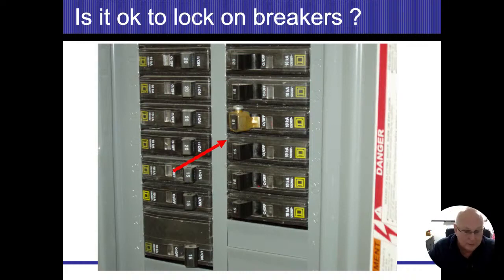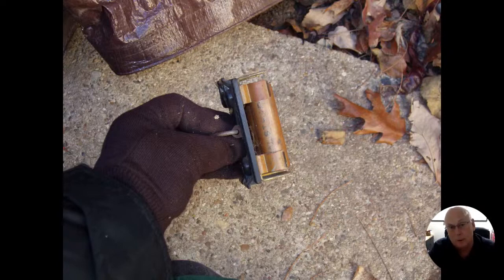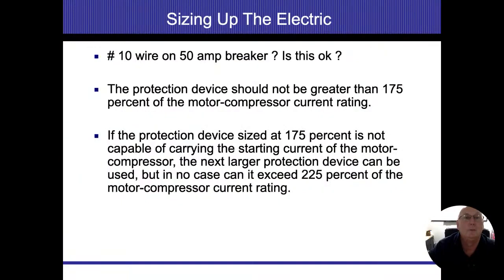If somebody worked on something, such as the air conditioner system, they locked it out, they forgot about it, and they're not there anymore, then when your client goes to use the air conditioning system, it's not going to operate because it's locked in the off position. But I think that's rare, and I've never seen anything like that. This is using disconnects or anything that had a separate fuse in it. If they're going to go ahead and run copper pipes, obviously that's not going to work as a fuse, and that's going to create its own problems itself.